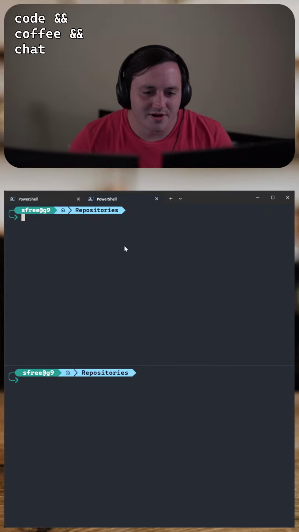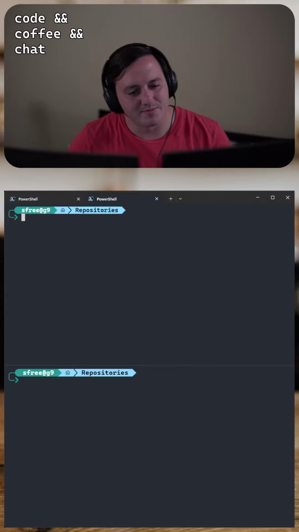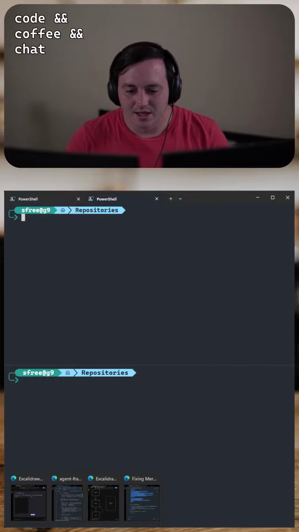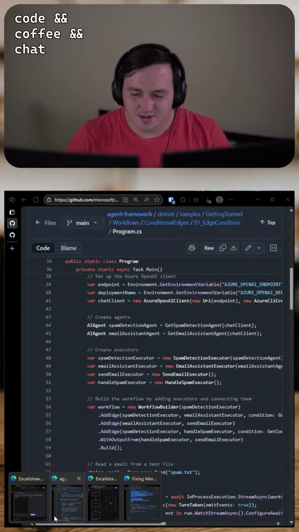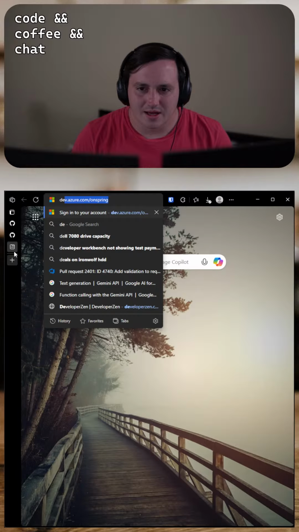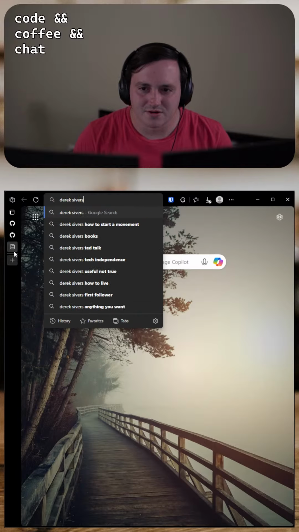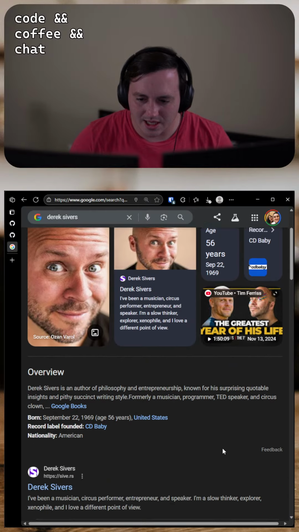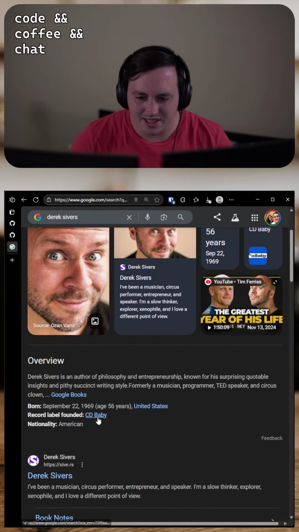Linux community is very weird, so I moved to FreeBSD. I've not tried FreeBSD. However, I would like to because there is a gentleman by the name of Derek Sivers. He's written some books, and he also started a company called CD Baby in the late 90s, early 2000s.